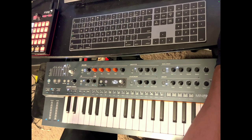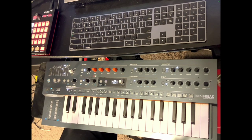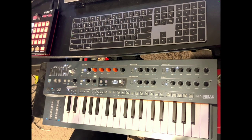All right, what's good, people? So we have the Arturia Minifreak here, and I'm getting back into my analog synth game. Basically, this is a hardware synth. It has digital processing and a little bit of analog circuitry as well, but the overall output is digital.